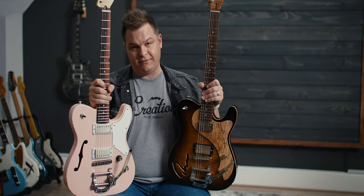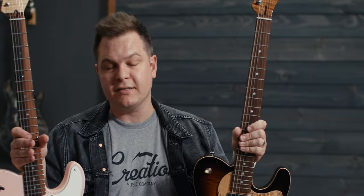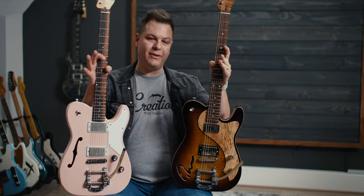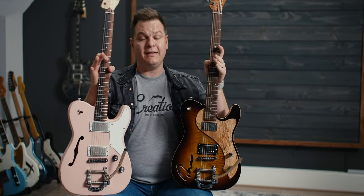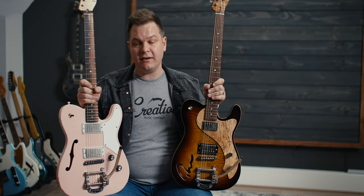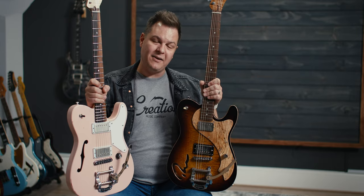The woods are different. There are some differences in these guitars, and every guitar is gonna sound a little different, but without getting the exact same model of guitar with different pickups in it, these are pretty close as far as their construction goes. They have the same set of strings on them as well. Let's hear what they sound like back to back.